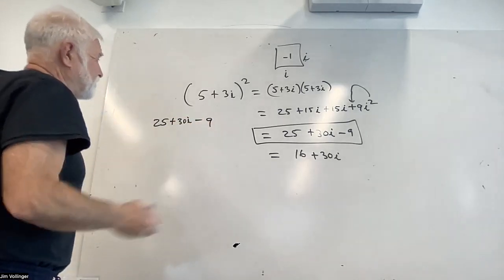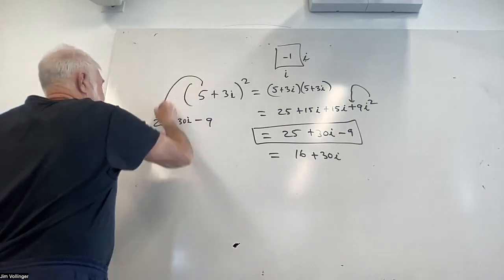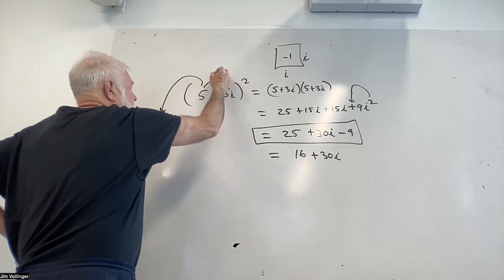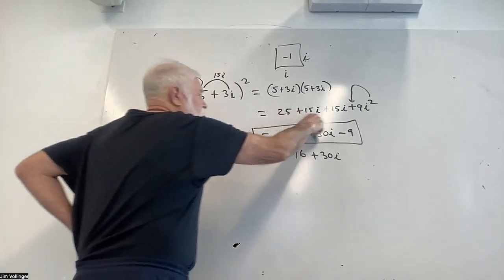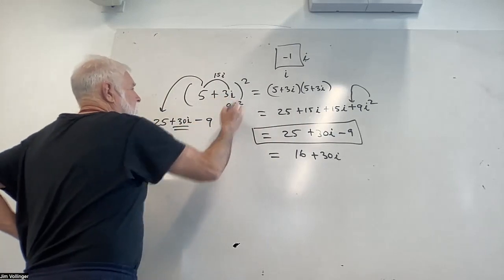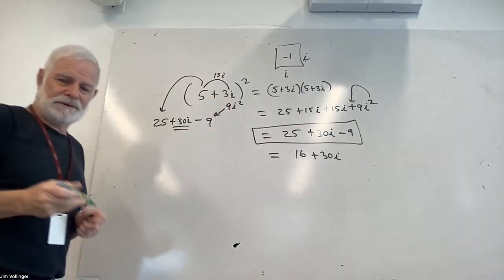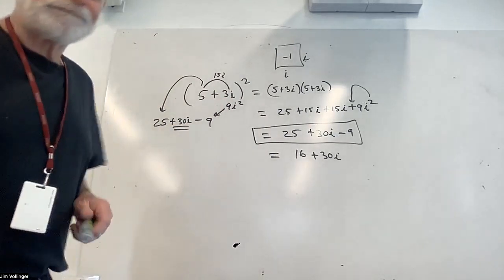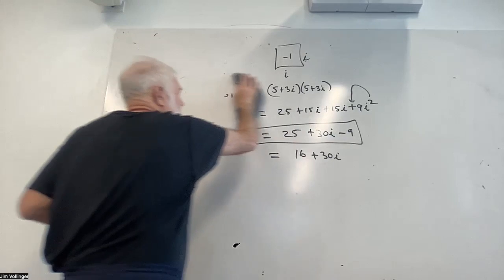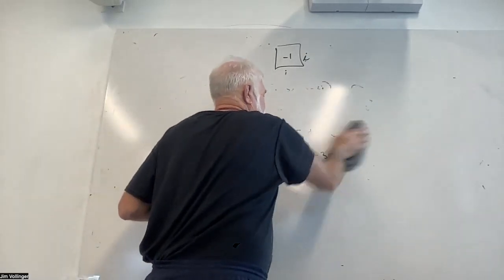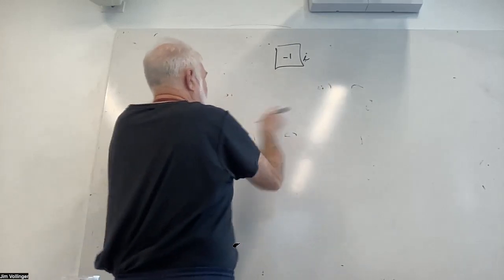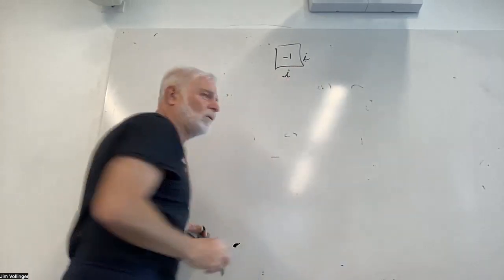Okay, where's it coming from? It's coming from squaring the 5, 30i, doubling 15i, which we can see over here, doubling 15i, and 9i squared becomes the number -9. So we're going to take that shortcut. Maybe not entirely, but we're going to cut down the number of steps it takes to get an answer here. So let's try another one. We'll leave this on the board in case you don't know it, maybe through osmosis.